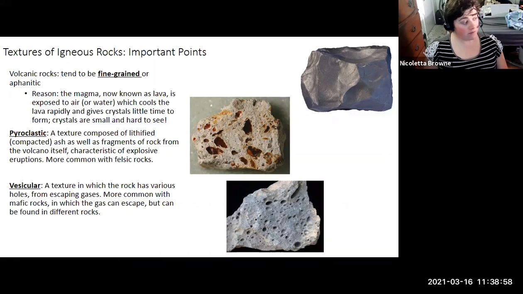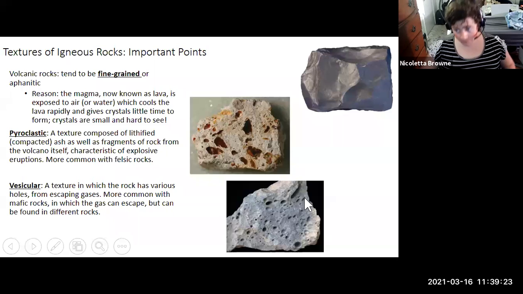So often we can actually look at mafic rocks and look at how vesicular they are to get a sense of how much gas was trapped in the magma to begin with, because that's something us geoscientists are often interested in. And with all three of these samples here, this run-of-the-mill basalt or mafic volcanic rock, this rhyolite, and this more vesicular basalt, you can't really see individual crystals that well. These aren't crystals, these are rock fragments, and these are holes. So any questions about texture before I move on?